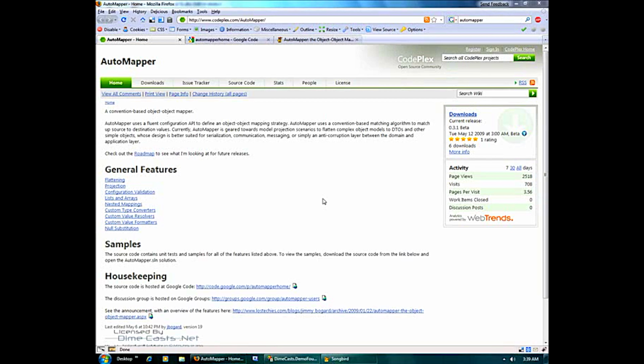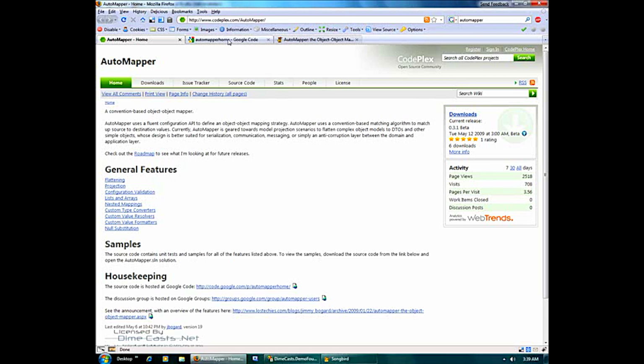I've been using it a lot lately in building WCF services that use the Entity Framework as their ORM, where I don't want to expose infrastructure bits to my disconnected client. A lot of people are using AutoMapper to generate their view model when doing MVC or MVVM. However you're going to use AutoMapper, it's so simple to get set up and it saves so much time. It's really hard to think that I will ever do a project without using AutoMapper again.